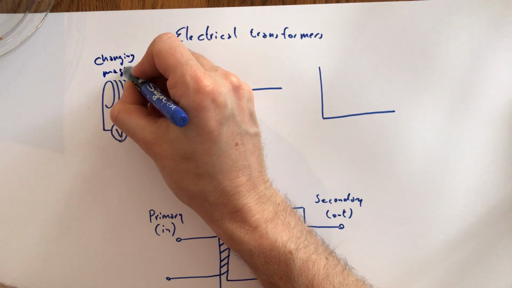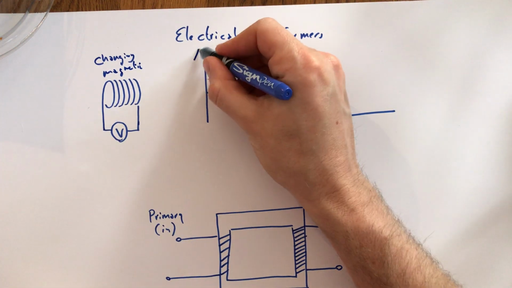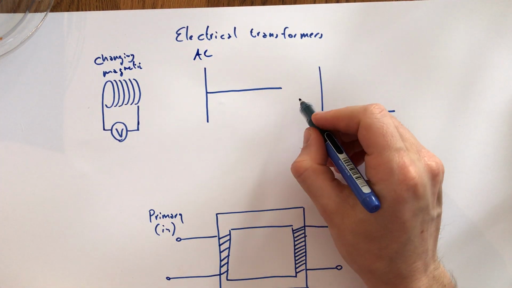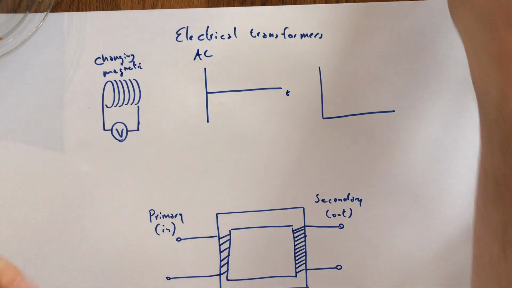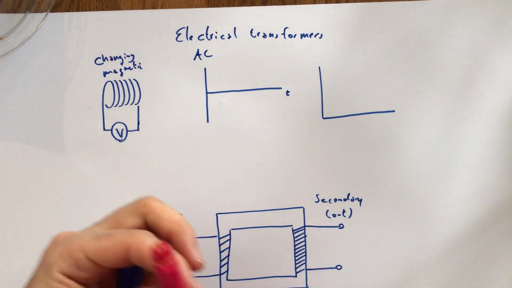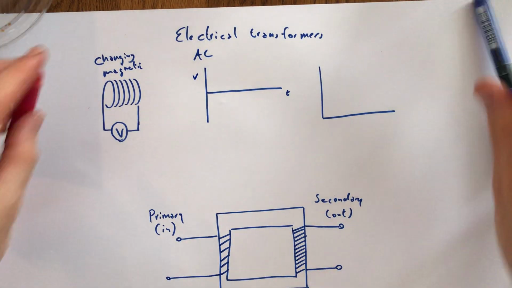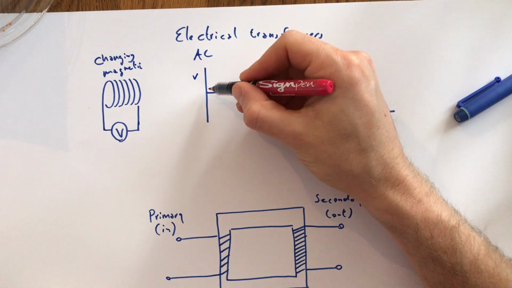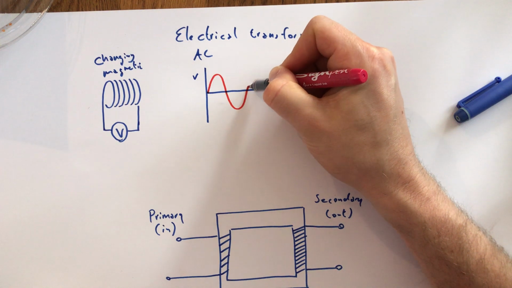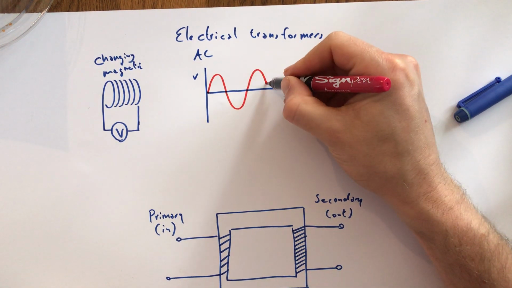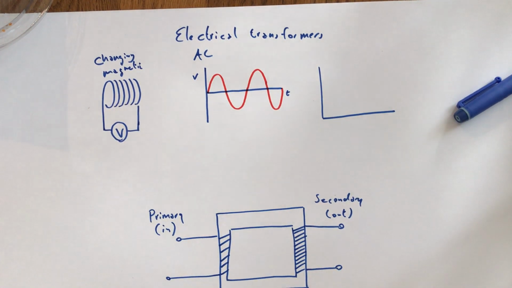Now that's very important for the idea of a transformer, and we'll get to that a little bit later. But let's first of all think about alternating current, and we can represent that in a graph. That's one of the points in the syllabus. If we imagine we've got time against voltage, this y-axis could be voltage or it could be current. I'm just going to say voltage for this, okay? That means what we're going to get within an alternating current is a pattern usually like this. It doesn't always begin at zero. And there we've got a rough sinusoidal 2 cycles.